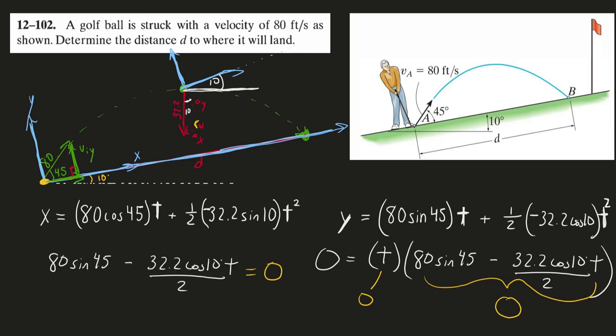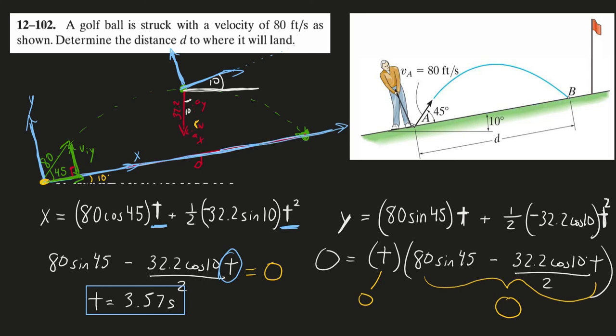So if I do my algebra, I can get t by itself. And if I do that, we'll get 3.57 seconds. That's the time at which that golf ball impacts that incline. And last time we got 3.56, so that's good. So that is the time at which our golf ball hits that incline, and therefore all I want to do now is take that 3.57, plug it in for time in our x equation, so we can figure out the x-coordinate of our impact site.